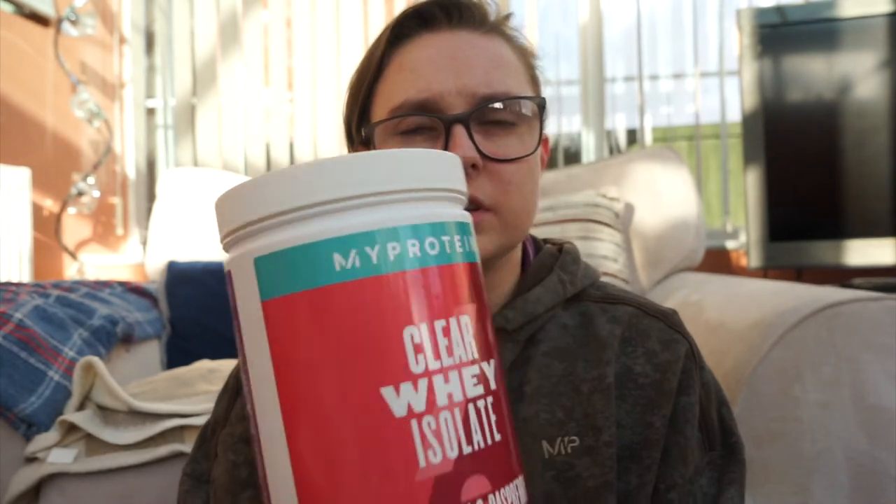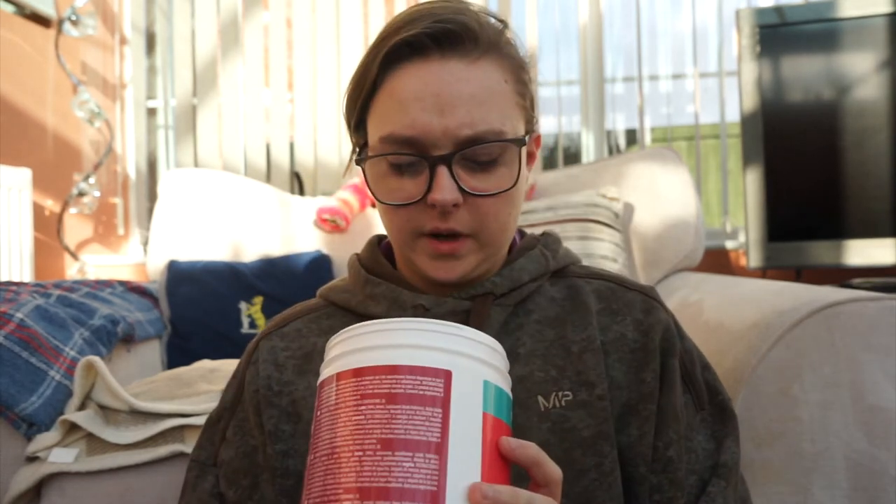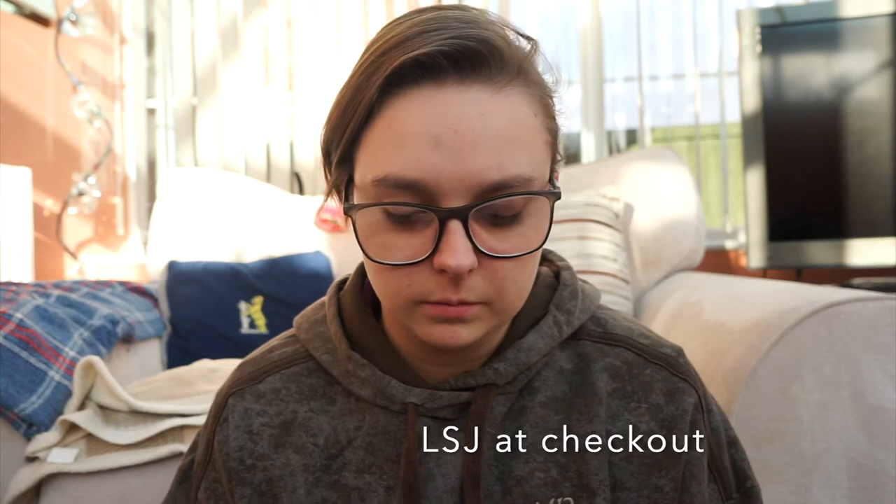For a whole tub of this, it's at least about 20 servings — I've probably had nearly 20 servings. That's what it looks like on the inside, and it absolutely smells freaking amazing. I didn't think I'd like this even though I like cranberry juice, and I didn't think the raspberry would agree with me, but it's absolutely really nice. My friend Liam Harold — you guys might know him from NSJ TV — he actually has a code for My Protein which is NSJ at checkout. I managed to get this quite a lot cheaper than the original price; it was like £12 for the tub. This is the cranberry and raspberry flavour.